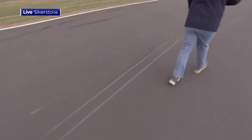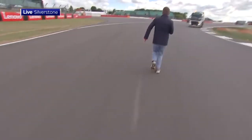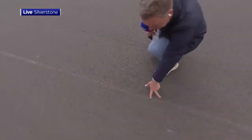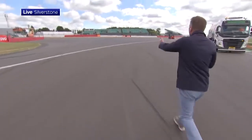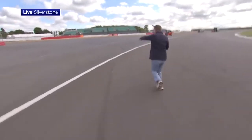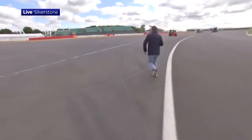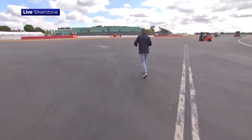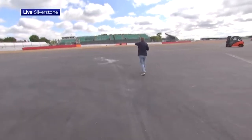More marks here, but this is the significant one — this is when Zhou Guanyu is upside down, effectively riding on his halo device. You can see the red paint of the halo there from the Alfa Romeo car. Look how far he went upside down — about 150 meters. You can see the marking all the way along here, decelerating but heading straight for that stand at Abbey, with some pretty terrified spectators.